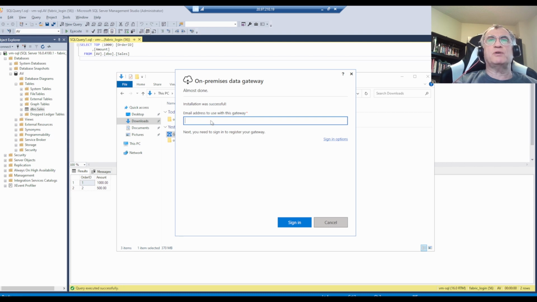Next, we'll need to provide an email address for sign-in purposes. That email address needs to be part of Microsoft Office. I would recommend using the same account that you are using to log into your cloud services. That will make configuration easy.